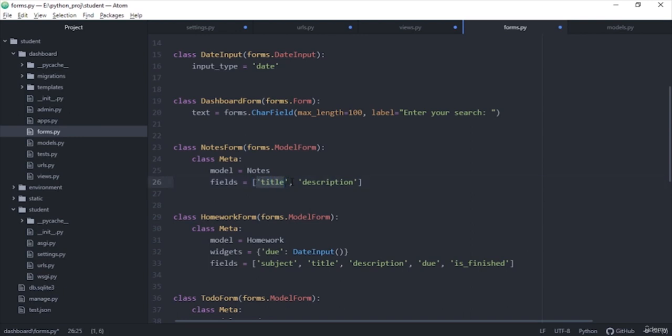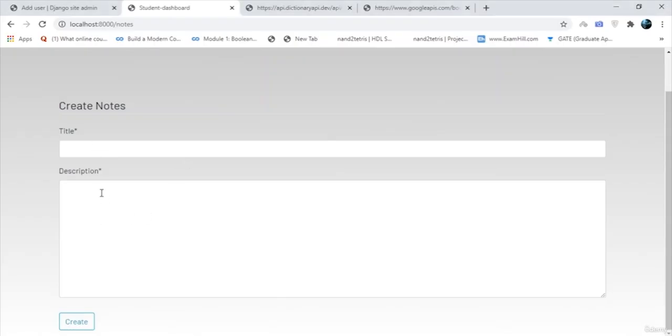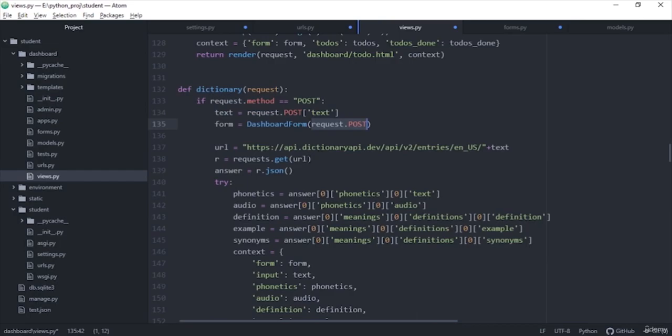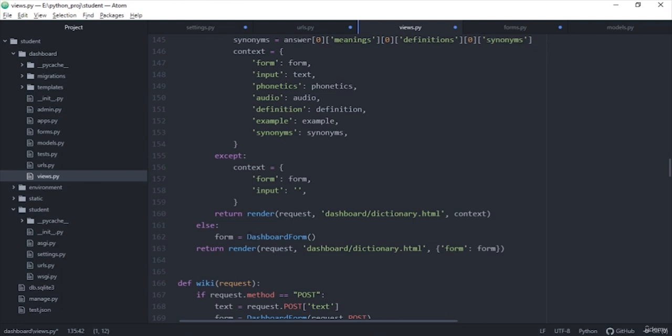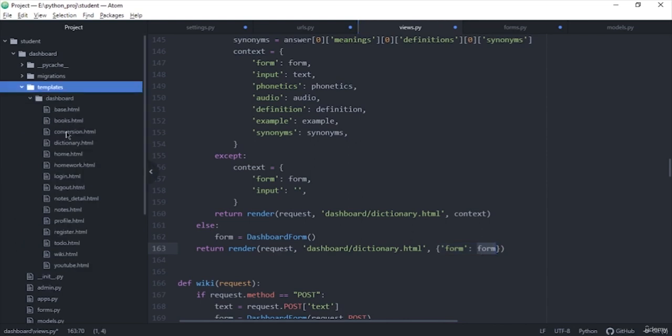So whenever I create a notes form, it'll just create these two fields. So it will just be shown here. So in the views.py, for the first time, if I did not hit the submit button or create button, we'll just render this empty form. Okay, so I'm just passing it as a context to this HTML, and this HTML is notes.html.